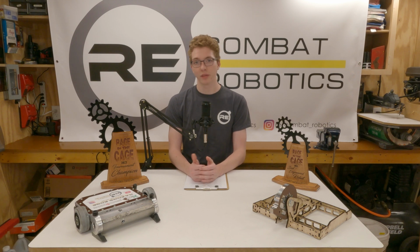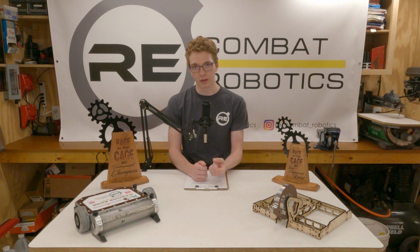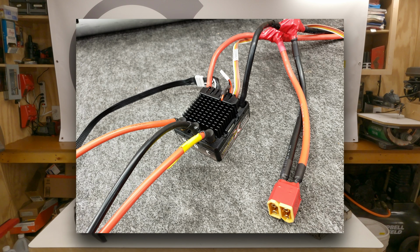In between this match and the next one, I spent a lot of time in the pits diagnosing what the problem could be. I first thought it was my controller, then radio, then the weapon motor, and finally came to the conclusion that it was the ESC. I've never had any issues with the Mamba Monster X that powers the drum, but apparently that was its last breath, as I could never get it to work again.